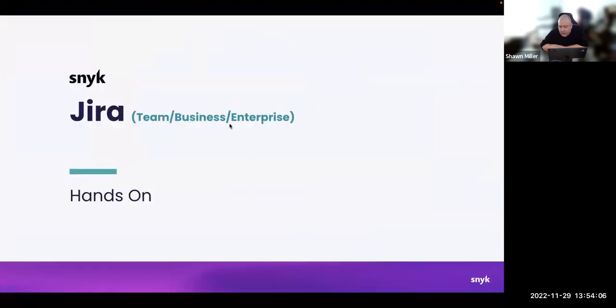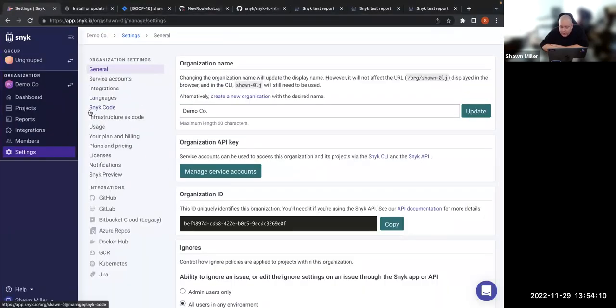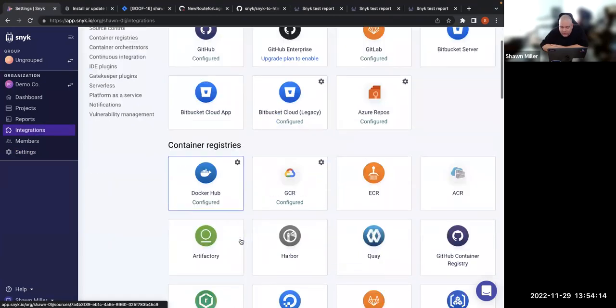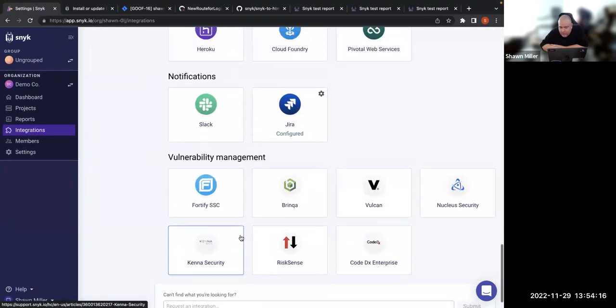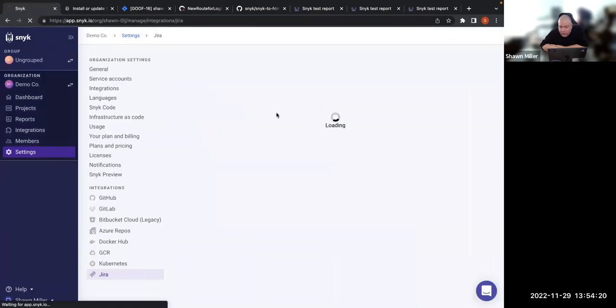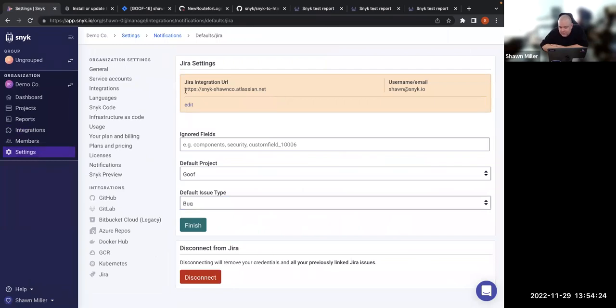Keeping in mind that we're at the end of our time, I think the most important thing is that setting up your integration with Jira is really quick and easy. You go to your Atlassian screen, you pull a token, and under integrations, you just provide the URL. Just like you set up GitHub, you find the option for Jira. You provide the URL, a username, and a token from Atlassian. And it literally takes seconds to set up that integration.